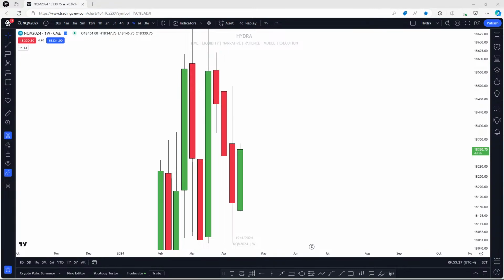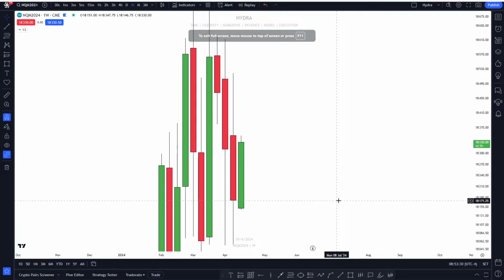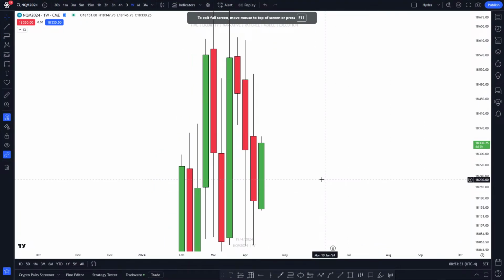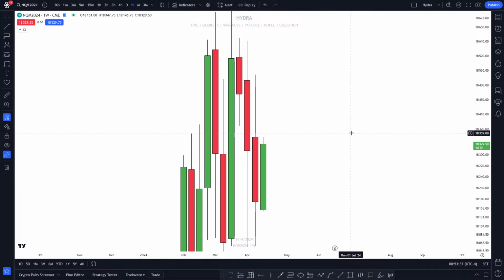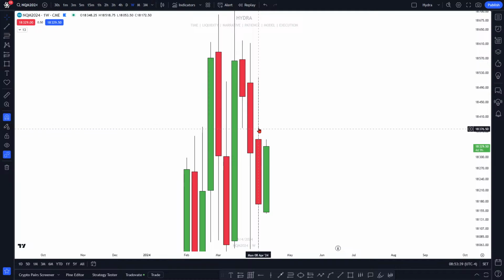Okay, so let's start. I'm looking at NASDAQ NQM24 and I'm on weekly chart. So I'm gonna take this week from the weekly chart, the low. As it's on higher time frame, price will be sensitive at the low and at the upper quadrant. So I'm expecting a rejection once price touches the low of this rejection block.